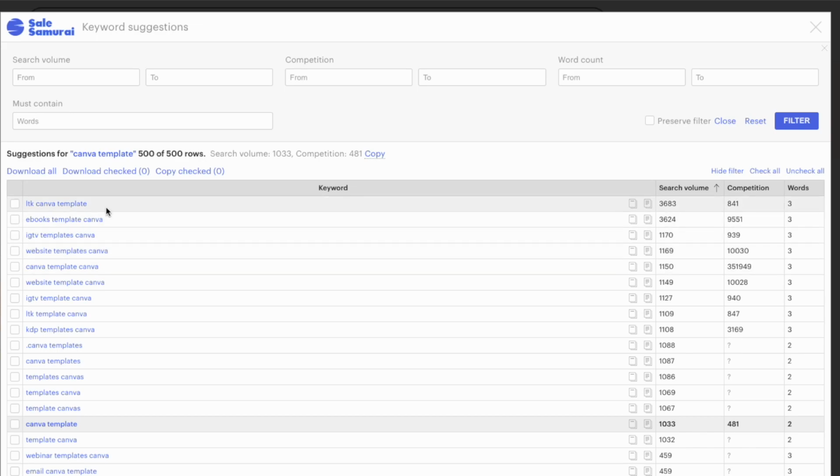And it will show me all the other related searches. So how I do my research is I go to search volume, which you want to be higher than 2000. And for competition, you want it to be under 2000. So let's do a very conservative search with 1500. On this side, actually, the most is 1500. And let's see what happens.